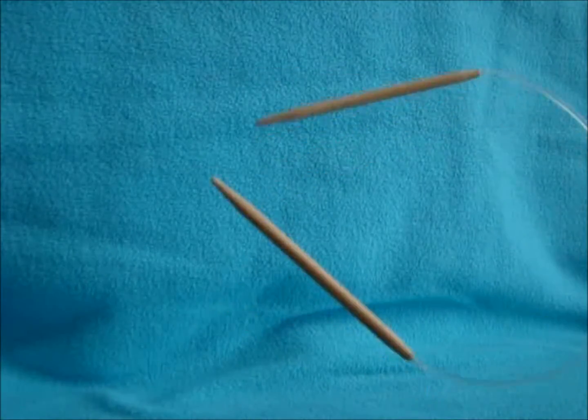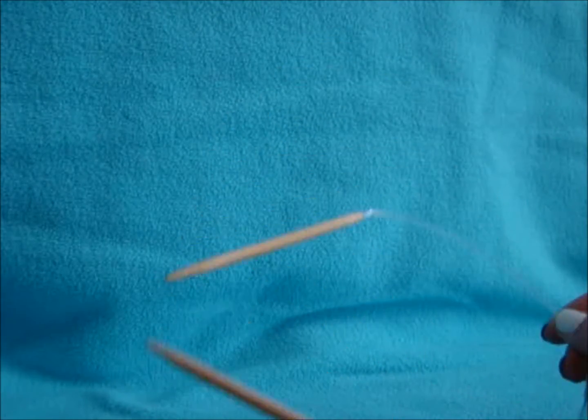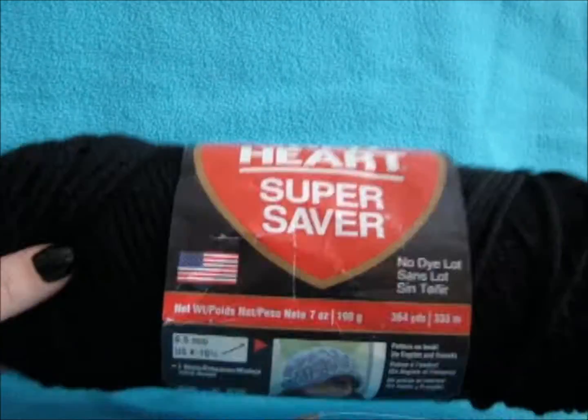To get started, we're going to use a 16-inch size 8 circular needle and size 8 double-pointed needles. If you don't have double-pointed needles, you can just use the magic loop method. Then we want some black yarn for our hat. This is Red Heart Super Saver in black.